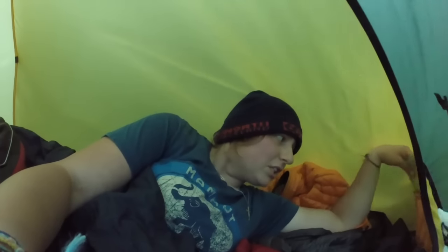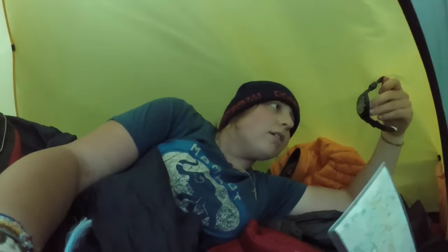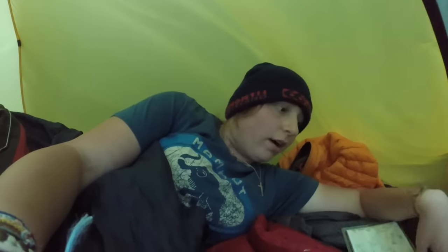We're all pitched up now, we've had tea — couscous — and we're just about to head off to bed. It's nearly half past nine. It's a nice little campsite with a toilet and stuff. We'll probably be up about half six and leave for half seven, eight-ish. Tomorrow we have a long day — we're going to try and make it past Coniston Water and head over to Old Dungeon Gill where there's a National Trust campsite. It's about 19 to 20 miles. Hopefully it'll rain itself out tonight.